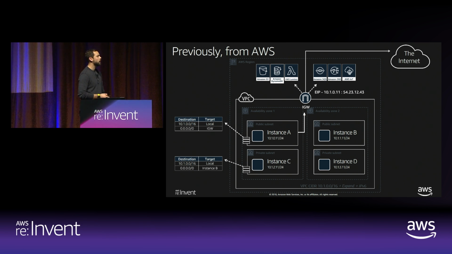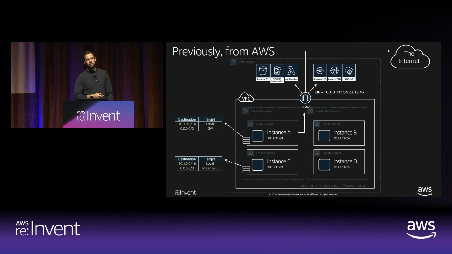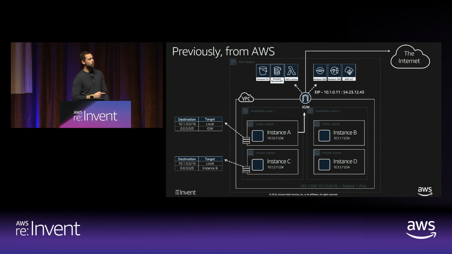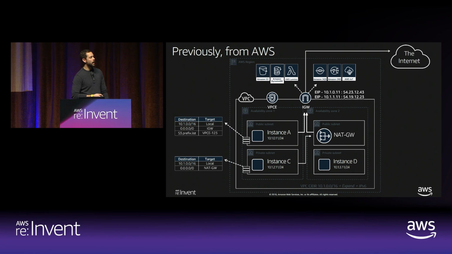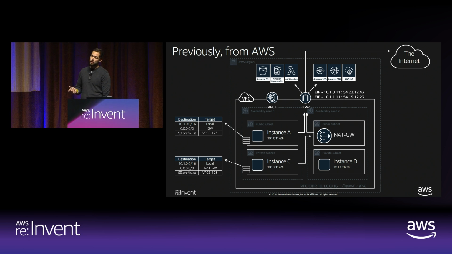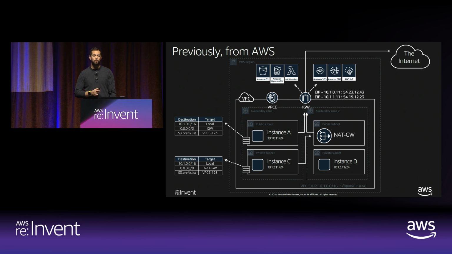Great, sounds good. Now, our default route within instance C's subnet points to a NAT instance. Or, I hope, you're using NAT gateway because it's much easier to manage. So now we have a default route to the NAT gateway. We add a VPC endpoint so we can talk to S3 and DynamoDB, for example. You'll notice we've got additional routes there for the prefix lists, for S3 in this case.